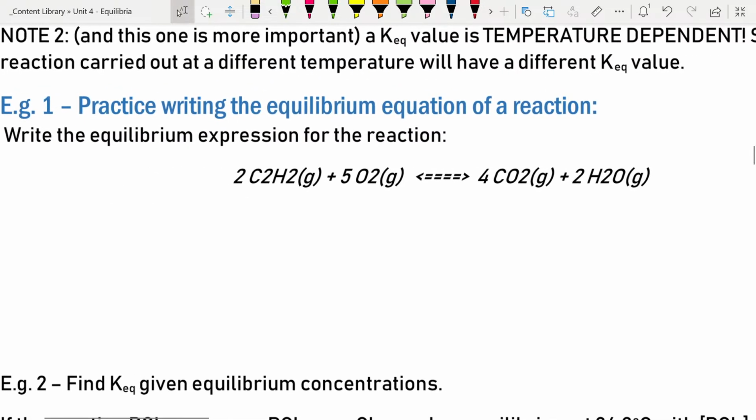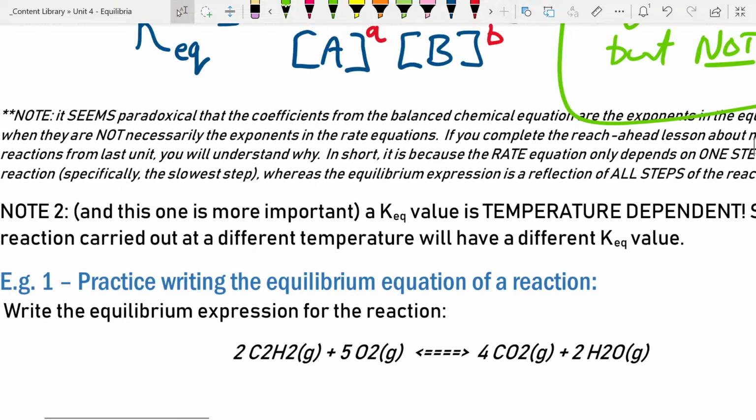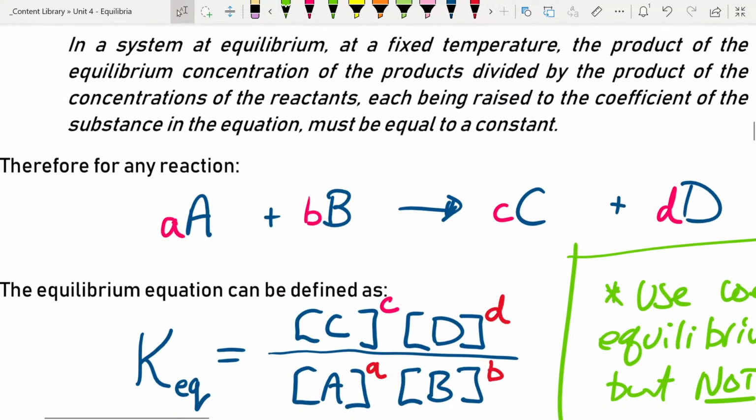All right, so let's practice this. Here's a real reaction, and I want to note something. The way we write a reaction at equilibrium, I didn't mention this yesterday, is we want to show that the reaction goes both forwards and backwards. So instead of writing two reactions, which is annoying, we draw what we call an equilibrium arrow, which tells us that this reaction goes in both directions.